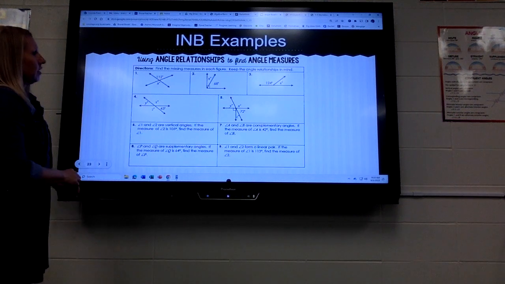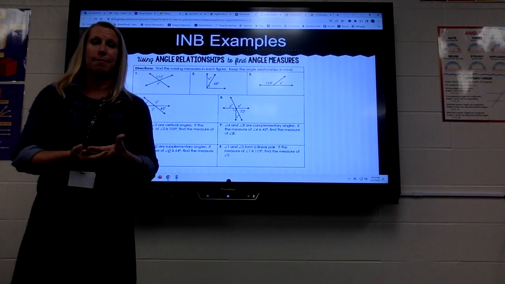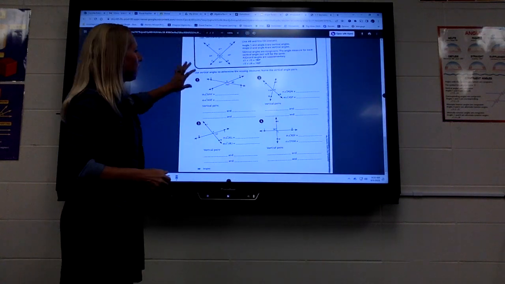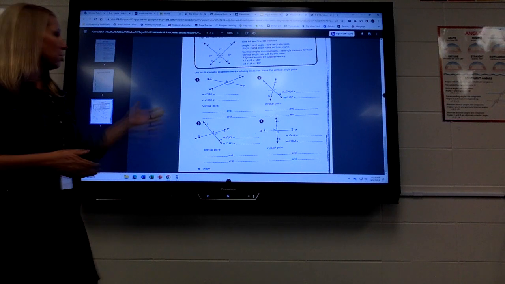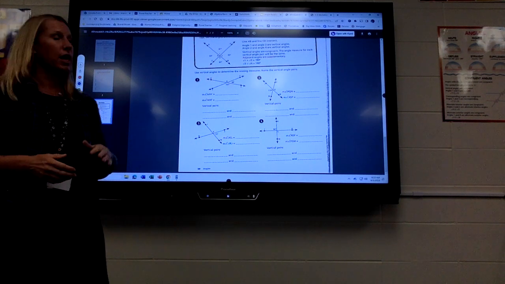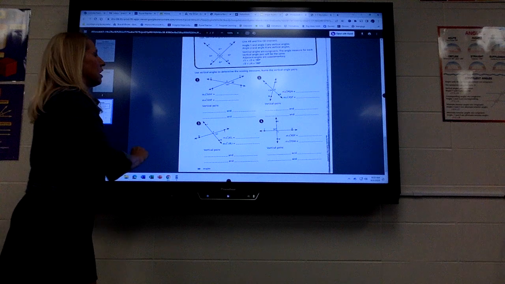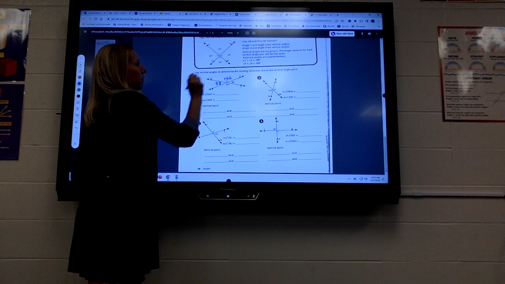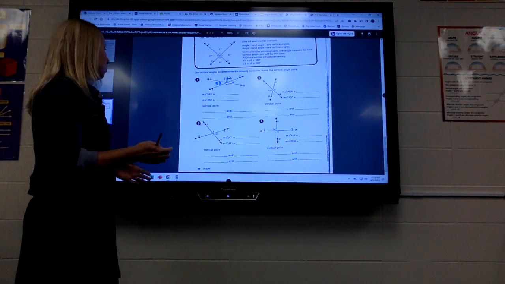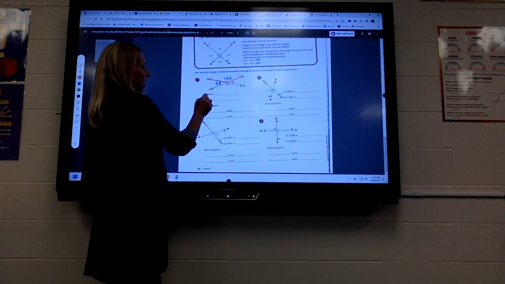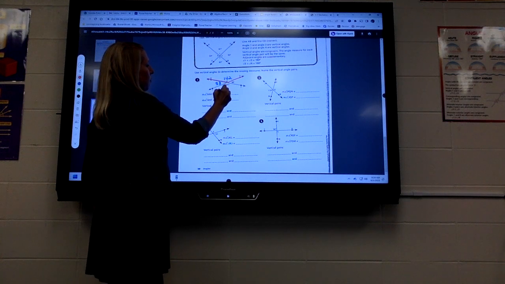Okay, so we are going to get into a little bit of finding angle measures and algebra today. But real quick, on your assignment on that first page, you're going to be finding angle measures and also naming angles. So like on number 1, let's look real quick. Don't forget that vertical angles equal each other. So the opposite angles would be equal. If that's 38, this would be 38. If that's 142, that would be 142. And then naming the vertical angles. So XAY, well here this is the angle measure. So XAY would be 142, XAT would be 38.